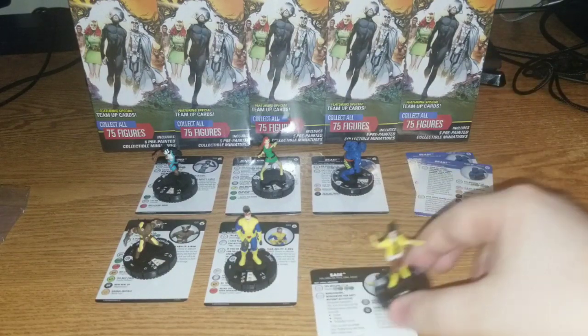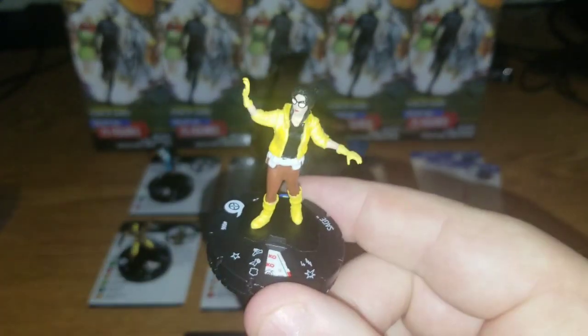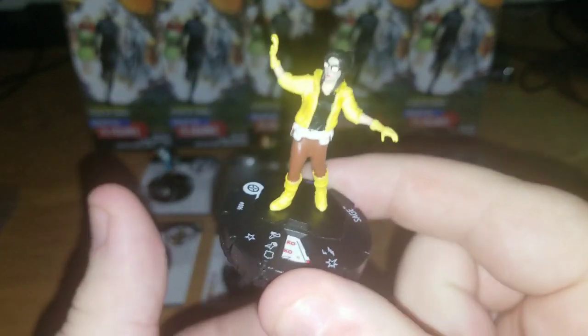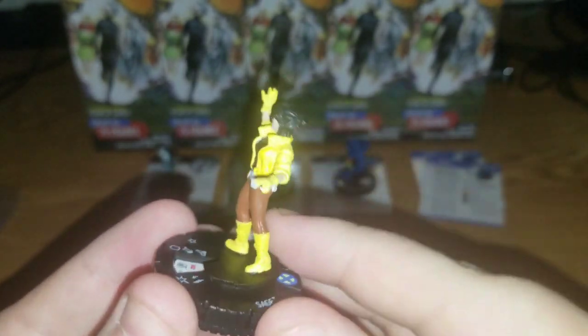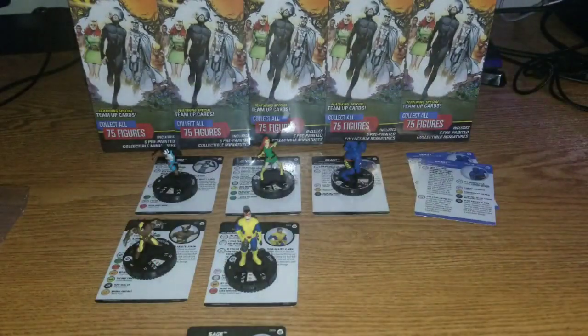Our first figure is going to be Sage. I know a lot of people are pretty excited about her. So here's her sculpt. On this set, they said that they were going to increase the sculpt size for a lot of figures and get increased detail on them. It looks like that's pretty accurate so far.